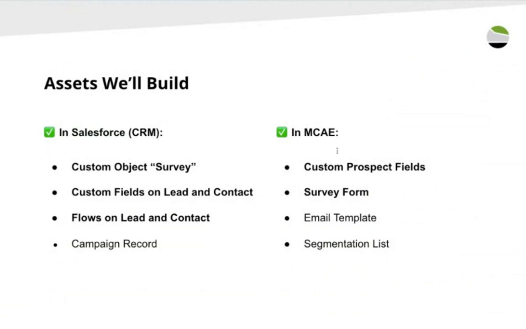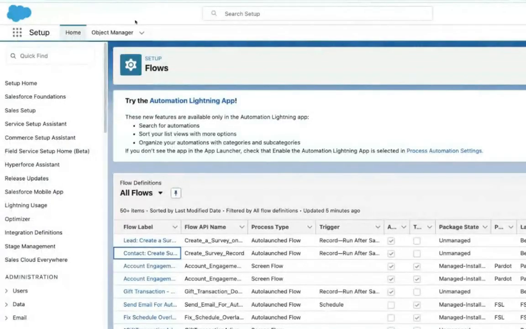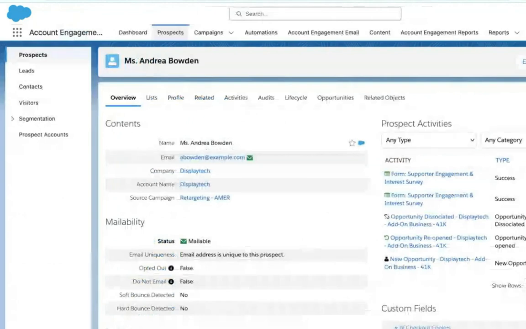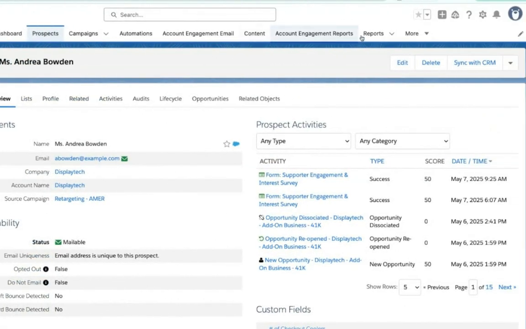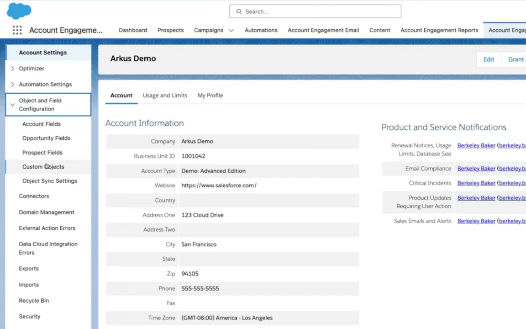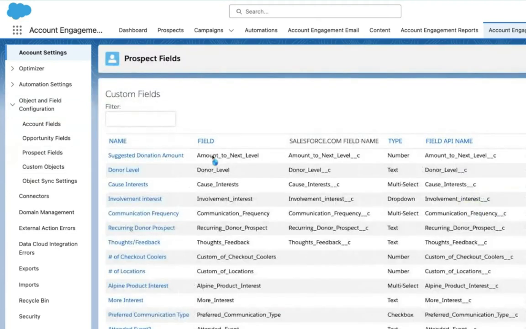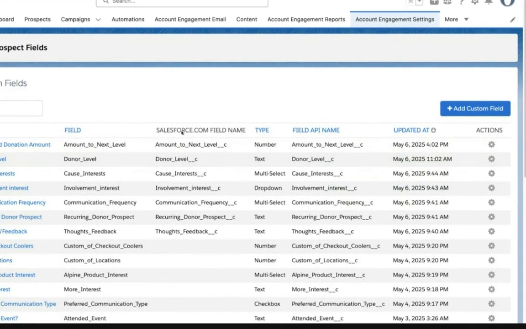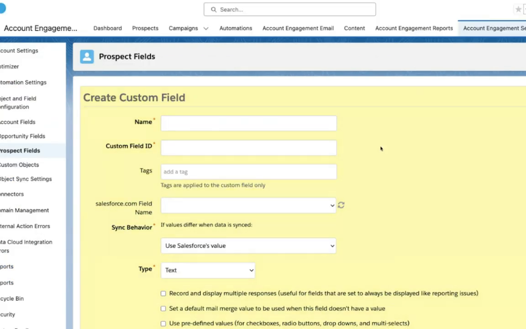If you're not working with it or if you're considering purchasing MCAE, you're going to see how simple it is to do this. So in our account engagement app, we're going to go to account engagement settings. We're going to go to object and field configuration, prospect fields. Once you're here, to create a new field, you want to add custom field.